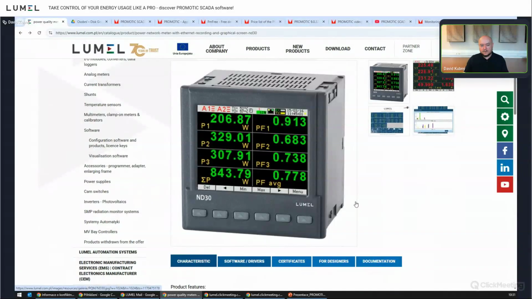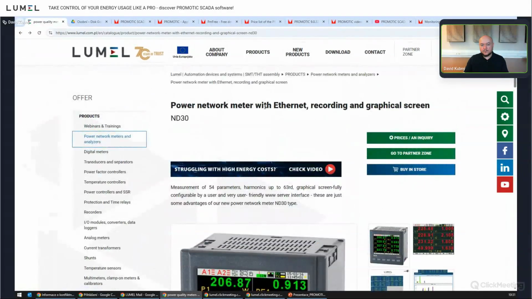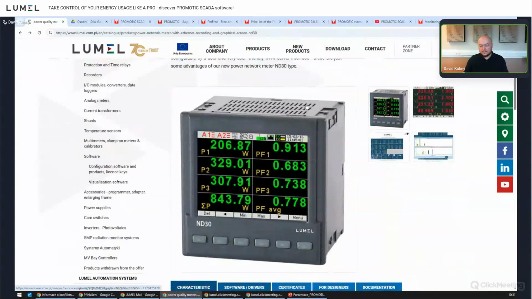Many of you, I hope, know what this is. This is a power network meter manufactured by LUMEL, and the technical name is ND30.